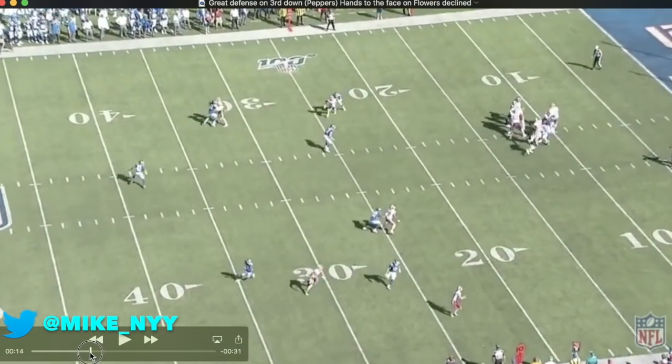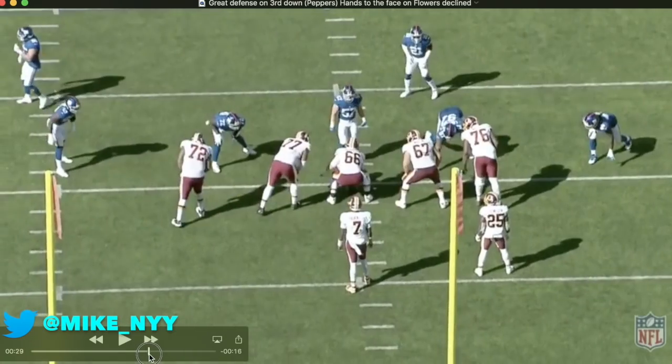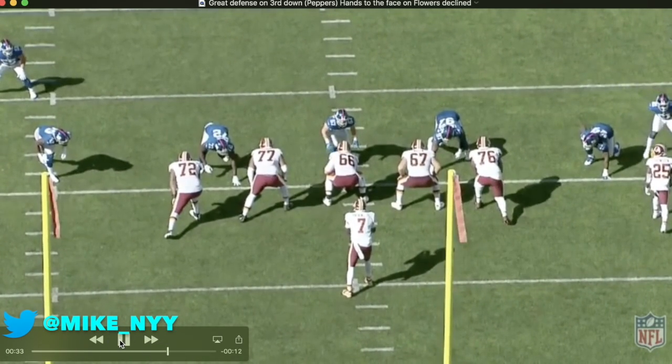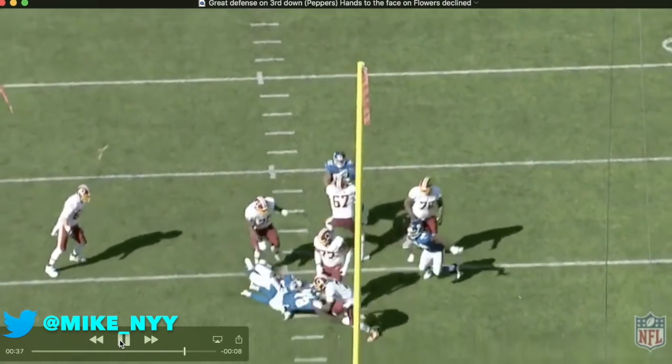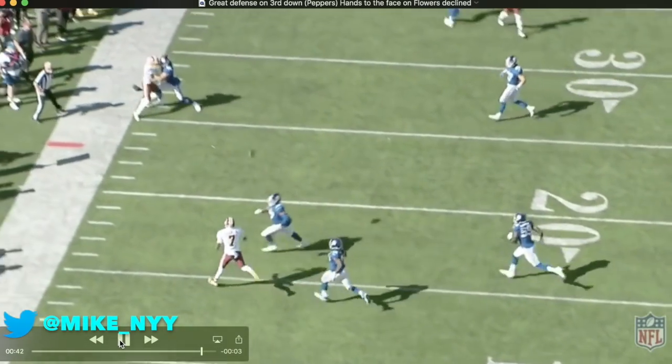Everyone else does a great job. There's really nowhere else he could have went with this ball. The pressure on this play was even better probably. And we'll watch from the other angle. It looked like, I don't know who was getting in there. We'll see. Ryan Conley maybe got in there. Nope, he dropped back. I'm stupid. But everyone else there was doing a great job. And Haskins was able to get out of the pocket. He just threw the ball out of bounds.